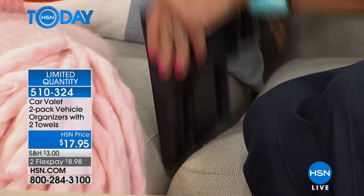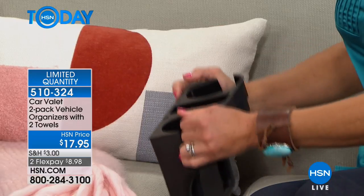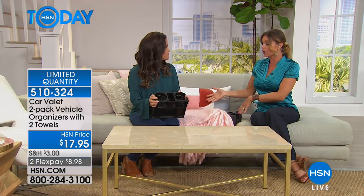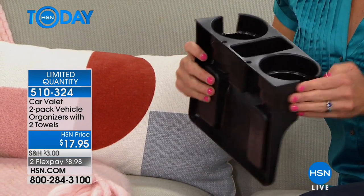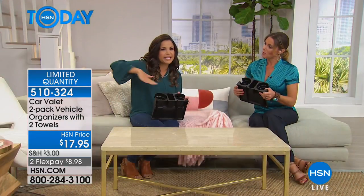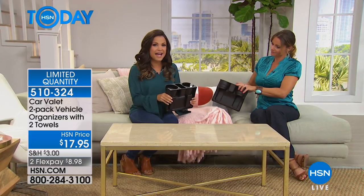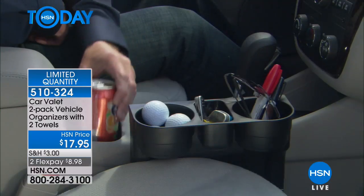You don't want to lean to the table, and if you have an ottoman you can't put actual drinks on it. So this is nice. You're going to get two of them — keep one in the house, give one to your husband, give one to your teenage kid. Whether you're going to use it in your sofa or in your car, you can use it for yourself or someone else. So easy to clean — unlike your center console it just rinses right out. You can pop it out of the car, take it inside, clean it out, and put it back. Today you're getting two of them, so you can use them both in one car or give one to another family member.